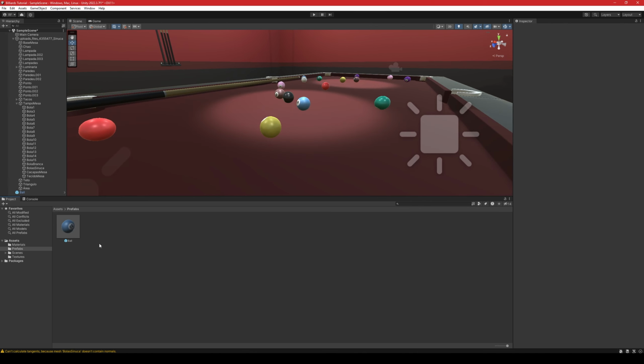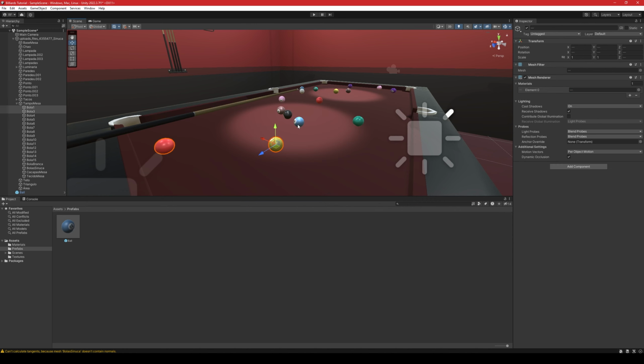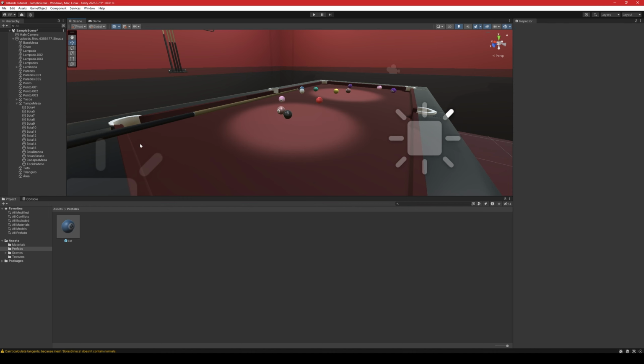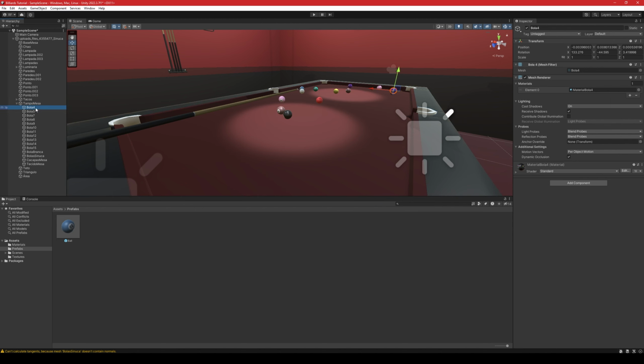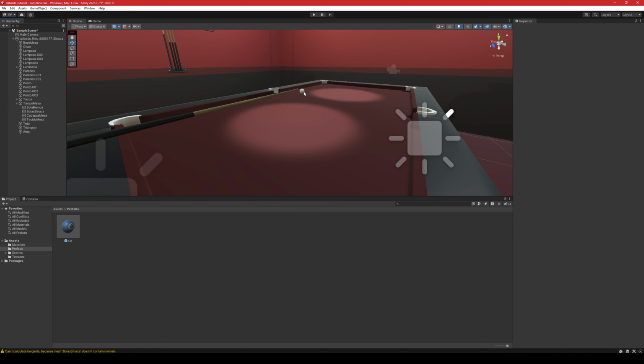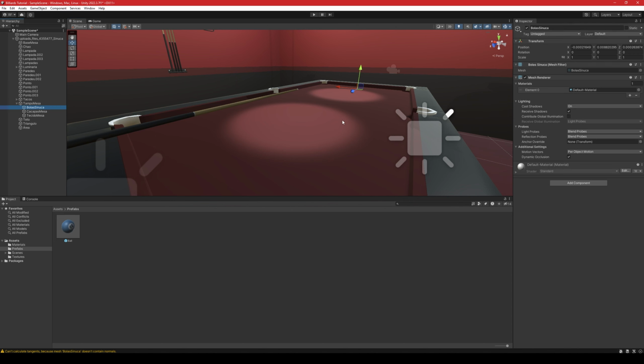So now let's get rid of the balls that are in the scene. You can just click on them here in the scene view and select them individually. But if you hold Control, you can select multiple, hit delete on your keyboard, and you'll get rid of those. The other fast way to do it is over here in the hierarchy. Just click on the first one, hold Shift, click on the last one, hit delete on your keyboard, and let's get rid of that cue ball as well. Great. Okay, so now we have this empty table, and later on we will spawn the balls that we want on the table in the position that we want.